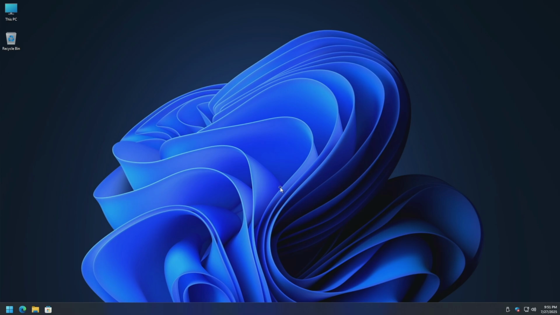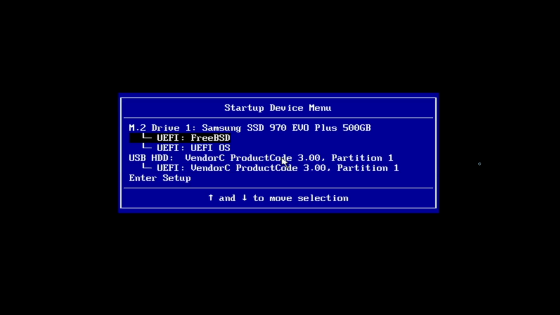Once again, just Google your exact make and model to figure out what the magical key would be, or use the Windows recovery option that I showed off. So anyhow, I'm going to reboot the machine, and then I will mash the special magical key to get us there. I'm going to start mashing the F12 key, at least for my machine. Not all Lenovos are this key, but that at least is the magical key for mine.